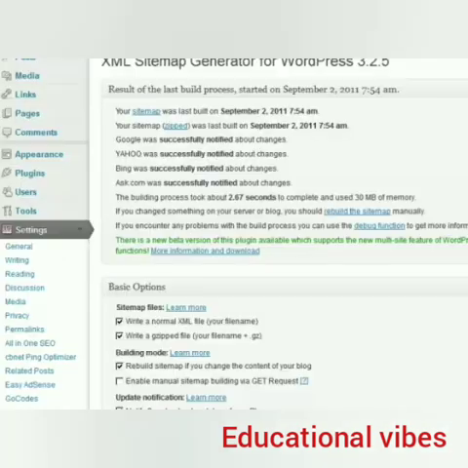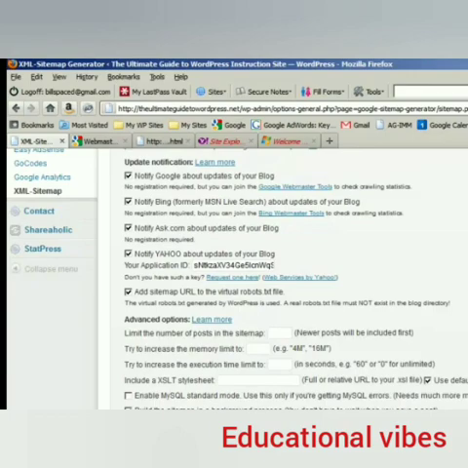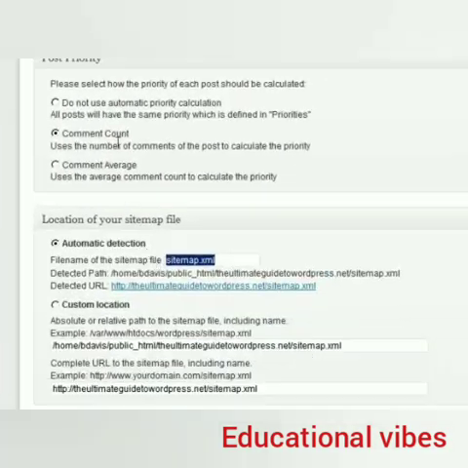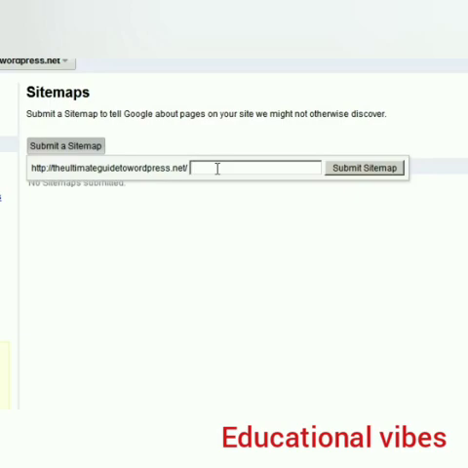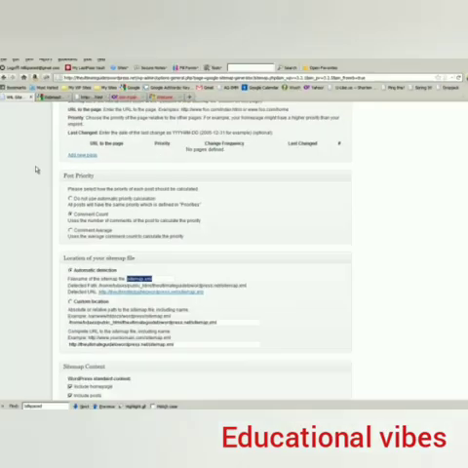And then if you go back here, you'll see the address of your XML sitemap is right here. So just copy that, go back to Webmaster Tools, submit a sitemap, paste it in there, click the button, and you'll see that I've submitted 4 URLs. Now let's see if that's true.